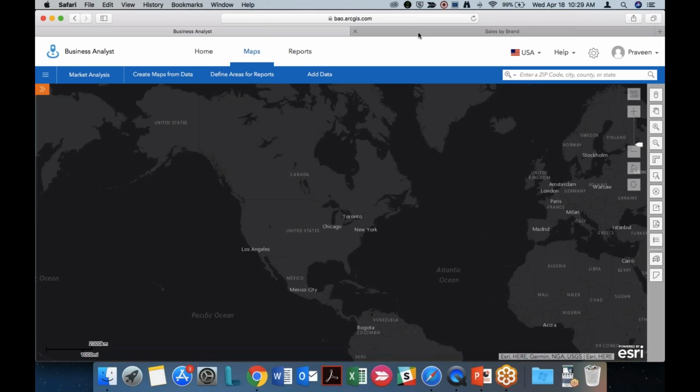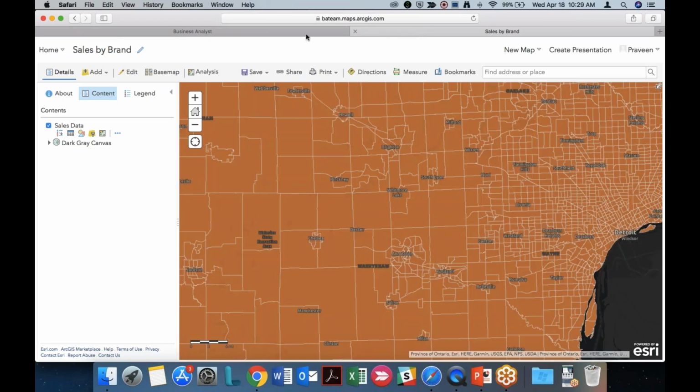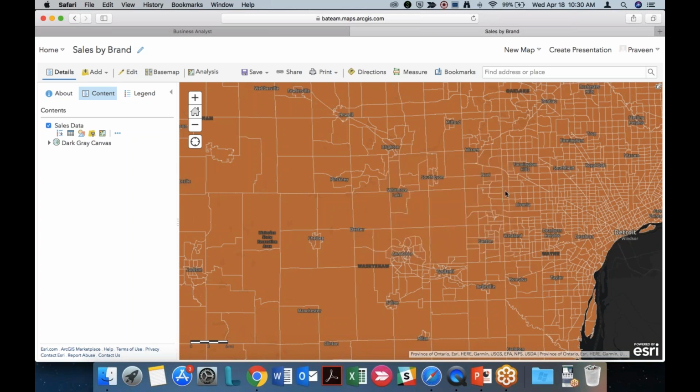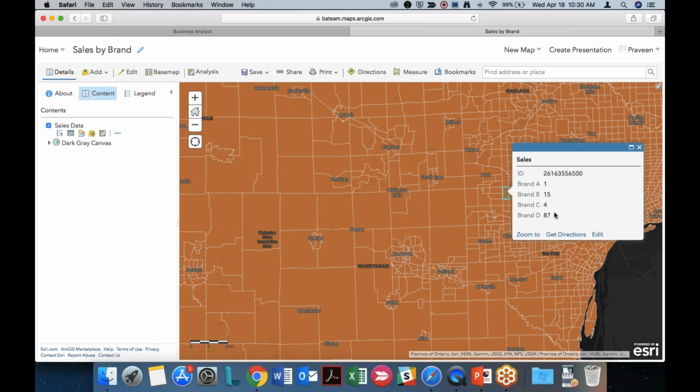All right, so what I'm showing here is in ArcGIS Online, and this is a layer of my own sales data. So this is some fictional sales data I have created for the Michigan area. And if I click on any of these polygons, you could see I have some sales numbers for 4 different brands that as a retailer I might be selling at my store. And these are just some raw counts of how many of each brand we are selling at the store, right? And I can click on any of these polygons, and these are showing those sales numbers.